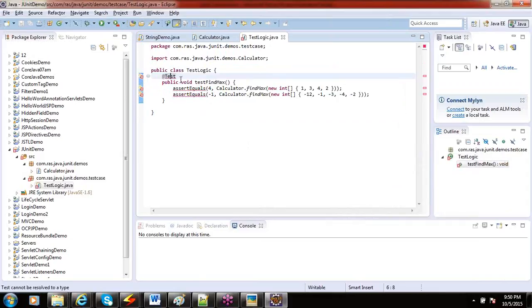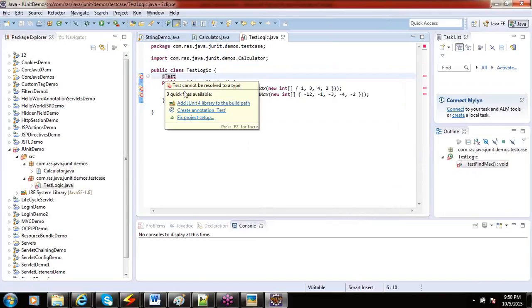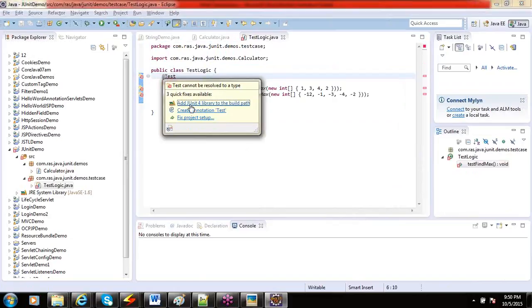At the rate Test, you can see here "Test cannot be resolved to a type", and here "Add JUnit library to the build path". So Eclipse is intelligent that the @Test annotation is from the JUnit 4 framework, so it is giving a suggestion: do you want to add this JUnit to your library path, build path?